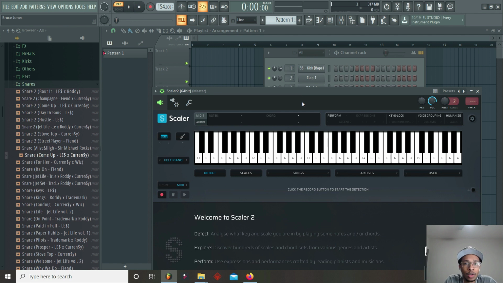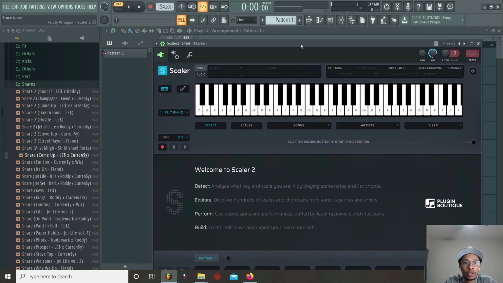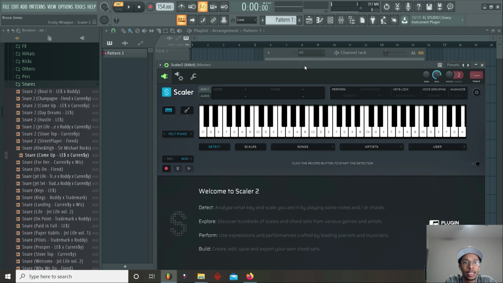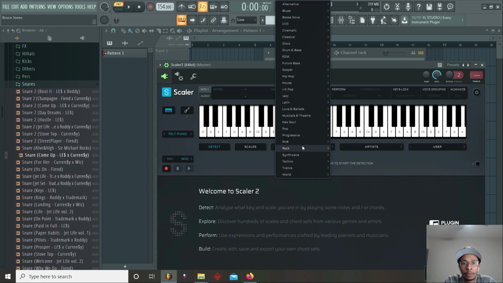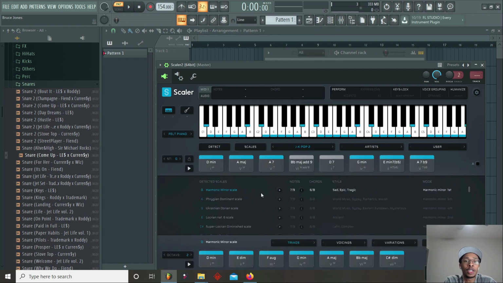Secondly, let's dive right into it. Okay, so this is Scalar 2. Scalar 2 is great for getting song ideas and getting ideas out that you normally couldn't do. It enhances your playing or your ability to make beats, right? So normally I'm going into what kind of songs I can get. It has this songs feature, which comes with chords already ready to go. So you can go into J-K-pop. Now, just because you go into K-pop doesn't mean you're making a K-pop beat. You just might want to use their chords.